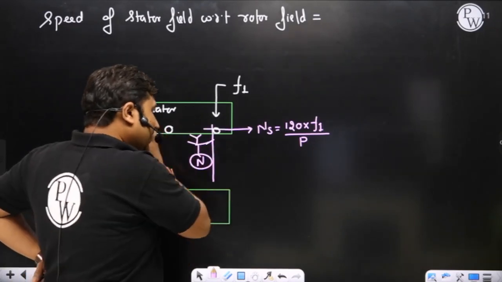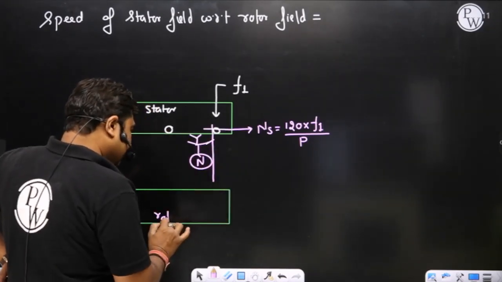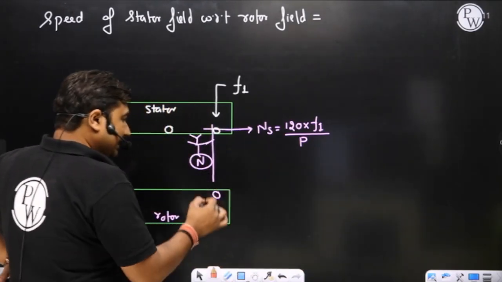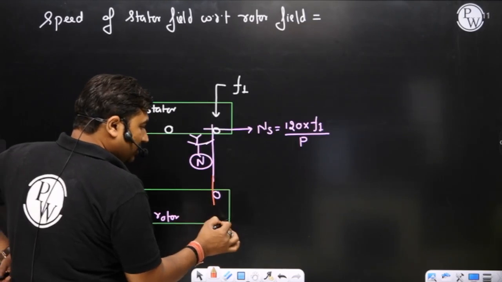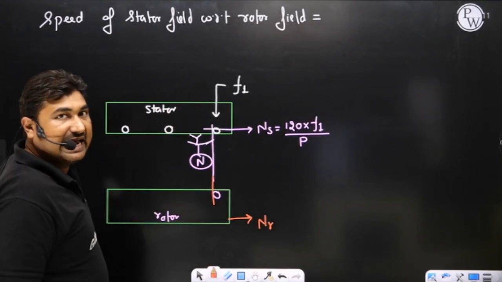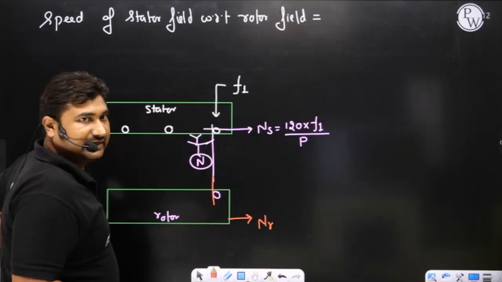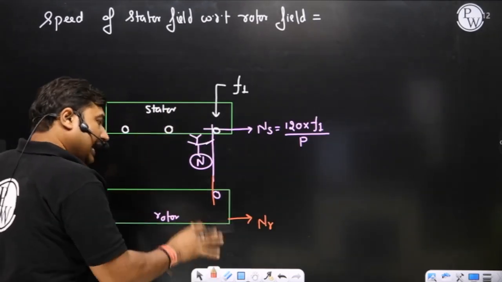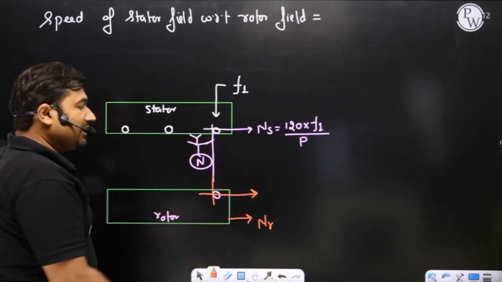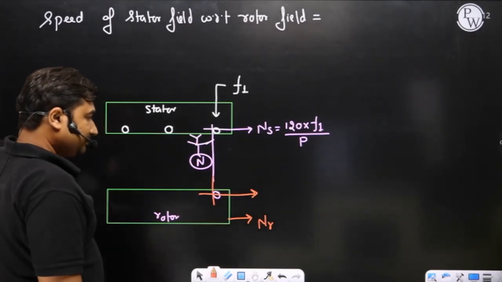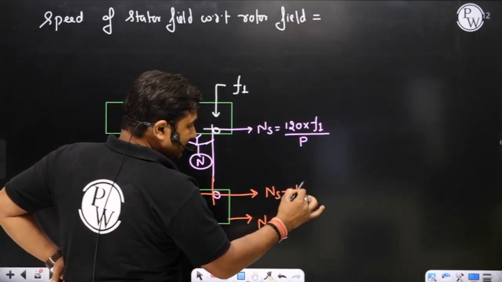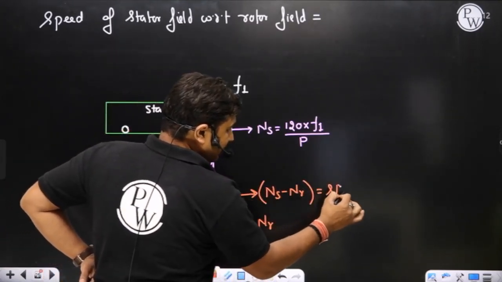While revolving around the stator, it cuts the rotor conductor and induces EMF in the rotor conductor. That creates rotor poles, and the rotor will start rotating in the direction of the rotating magnetic field at a speed of, say, nr. nr can be 0, nr can be anything. At this particular instant, what is the relative speed between stator field and rotor winding? It is ns minus nr. You can say this to be sns, sir.